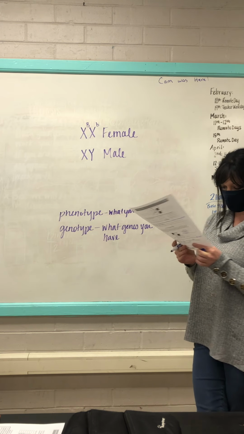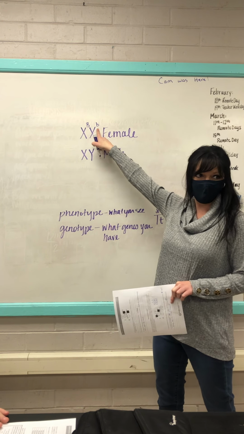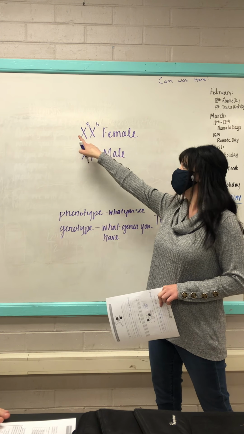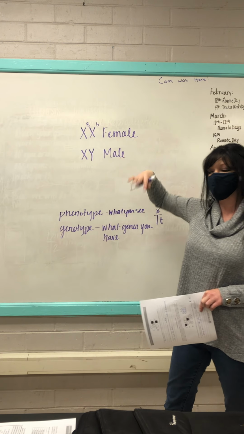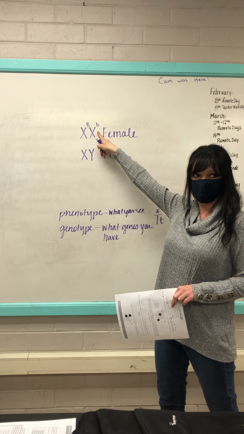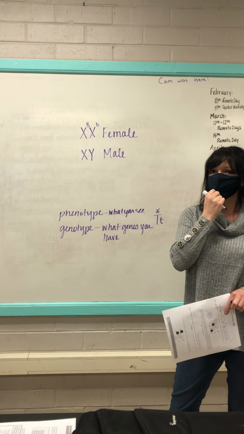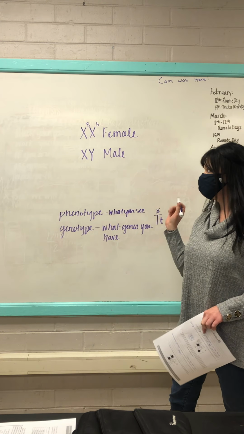So the genotype that represents a female with a sex-linked recessive trait, she does still have it. She's just not going to show it because she's got a dominant. If you have a dominant, it supersedes the recessive. Okay? So it overpowers it. You don't show it. When we get to talking about Queen Victoria and hemophilia, you're going to see this more and understand it a little bit more.